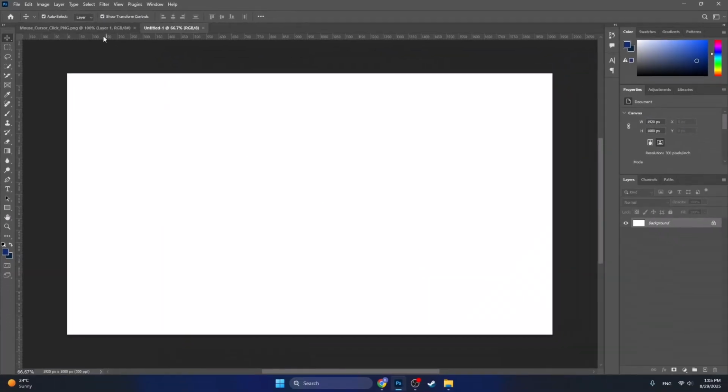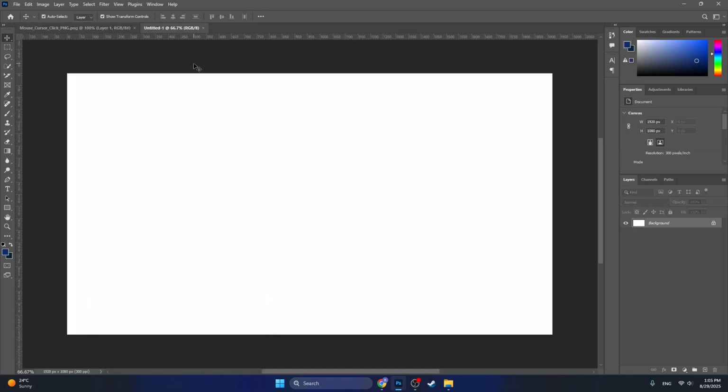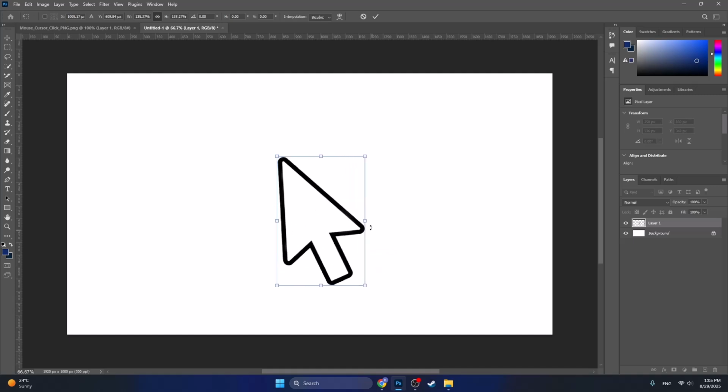Let's press on Create, and now let's go back to the original project. Select the layer, the PNG, press Ctrl and C to copy it, and now go back to the bigger project, Ctrl and V to paste it. And now, if you want to readjust the size of an image PNG in Photoshop, you can simply drag and drop it from the margins to make it bigger.